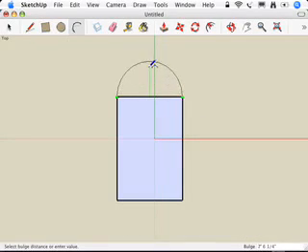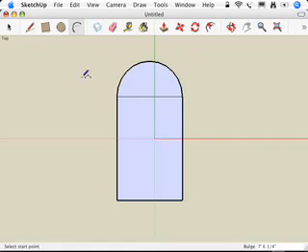It's sort of the length of the little green line that's right underneath my pencil right now. It's the amount that the arc sticks out. The little tooltip that you need to know about probably is, if you move this, eventually you'll hit this little thing that says half circle. And that's handy because a lot of the time you do want to make half circles. So when you see that little half circle tooltip, click and you'll have a half circle. And you know, the world will be a better place.